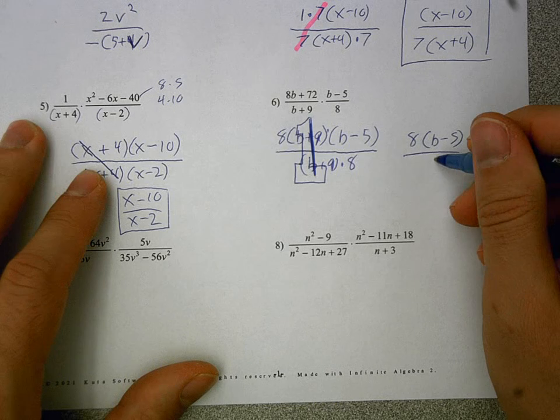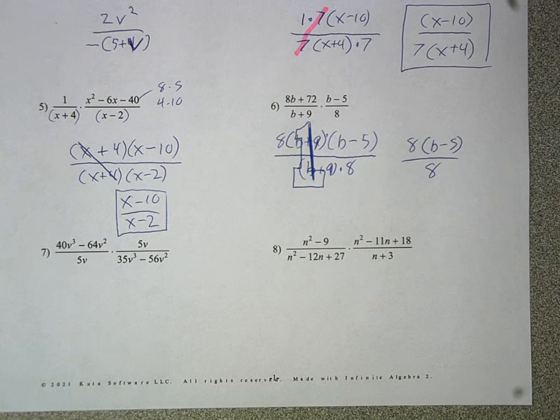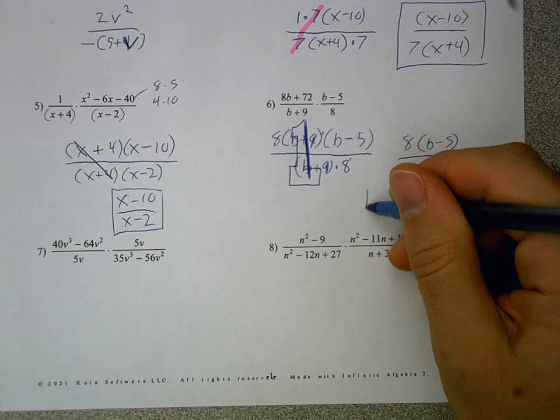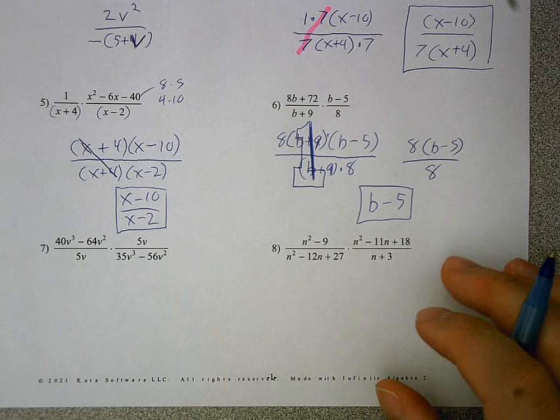And on the bottom, am I done? I see yeses and I see nos. Which is it? So those of you who are saying no, what can I still do? Everybody see the 8s on the top and the bottom? They're not a part of pluses or minuses, right? They're multiplied in. It's 8 times b minus 5. So those 8s, 8 divided by 8 is 1. It does reduce. So our final answer there, b minus 5.